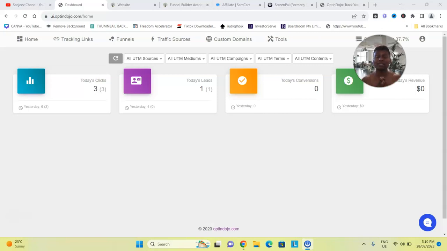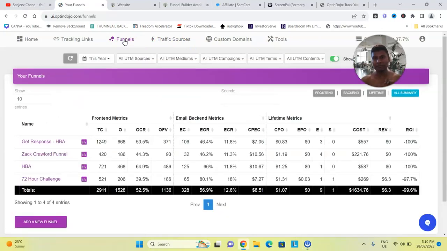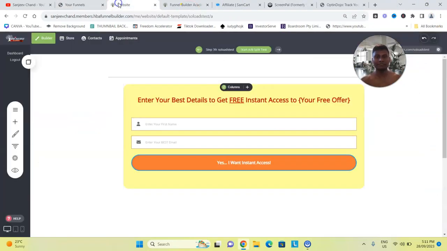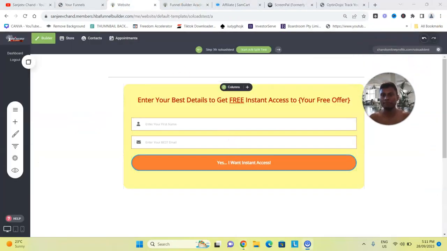In this one, I'll share with you how you can connect your funnel to this system, and that way it runs in the background, right? All you do is just send clicks, and pretty much the conversions at the back end, you can also see how many clicks you've got and how many conversions you've got out of that as well, right? So first things first, you're gonna go to funnels and connect your funnel. The funnel that I use is called HBA. This is the funnel that I've prepared for this training, right?